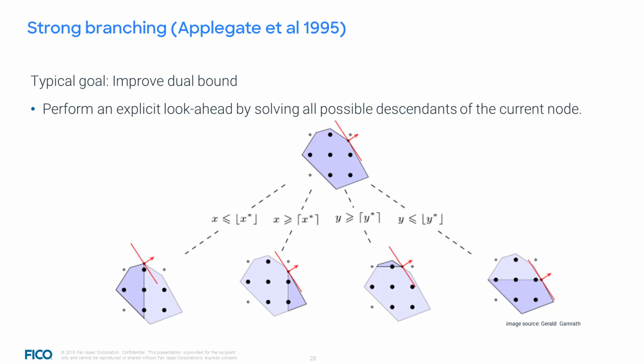Consider the example on the slide. For the two fractional variables, strong branching would apply both the up and down change, and then solve the resulting linear program for them and thereby get different objective function values. Then, for each of the two branches that belong to one variable, it would combine the two values to one single measure. At this point, what has been done for many years within MIP solvers is to take a convex sum of the two. Empirical studies showed, however, that a much better heuristic measure to combine these dual bound improvements is taking their product.